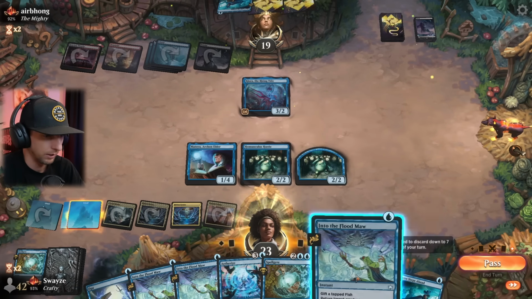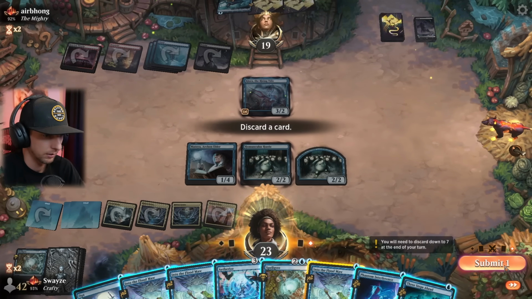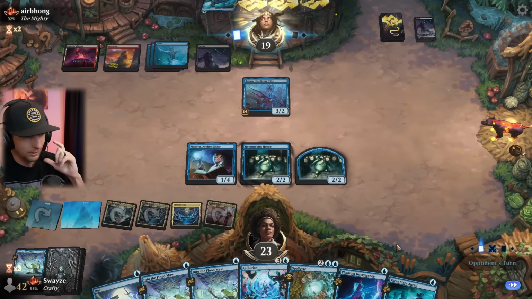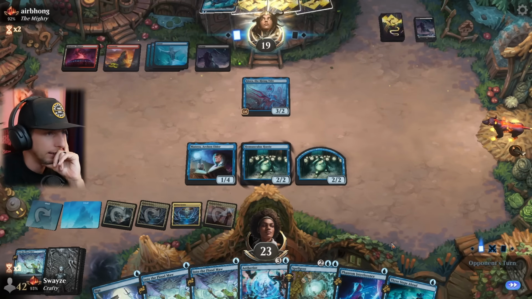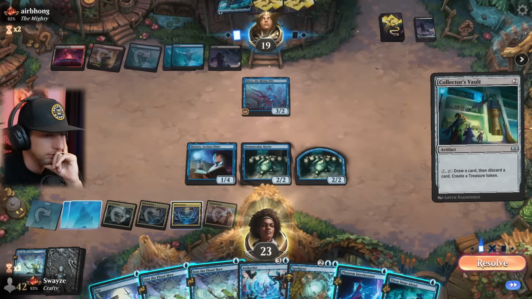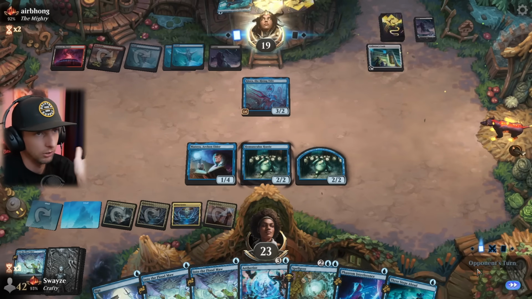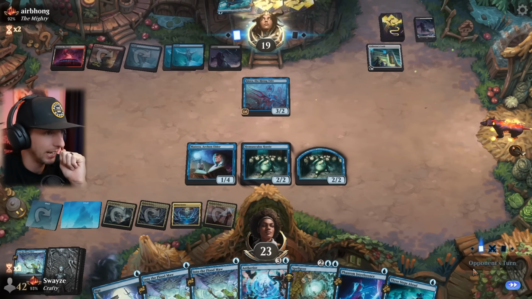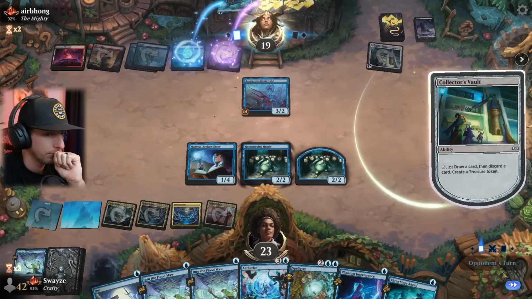Drop off 1 Flood Maw here? Probably. I don't know if I even need the Aetherize. It's pretty expensive, and they're not going wide, so I just don't know. You can have the Vault. They're going way too slow. This game is for sure over. The fact they're playing a Vault right now and they're still not looking to reanimate, we're in really good shape.